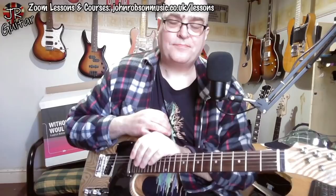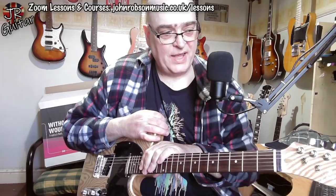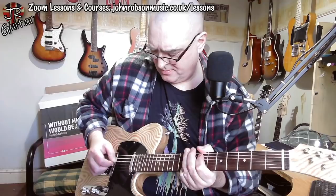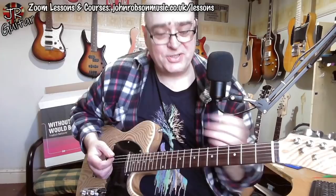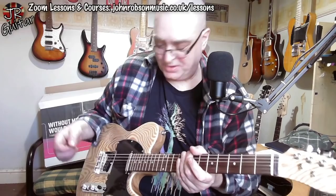The headline figure is that this is a surprisingly good guitar. I was expecting it to be pretty catastrophic and needing a load of work to get it playable, but it just doesn't. The tuners — I'm going to have to have a tinker with those. Let's see how the tuning has survived the bendy stuff — that seems to have survived. The strings are new and haven't really bedded in yet, we'll blame that. Bottom line: out of the box it's pretty playable and sounds a lot better than you'd expect for 52 pounds.